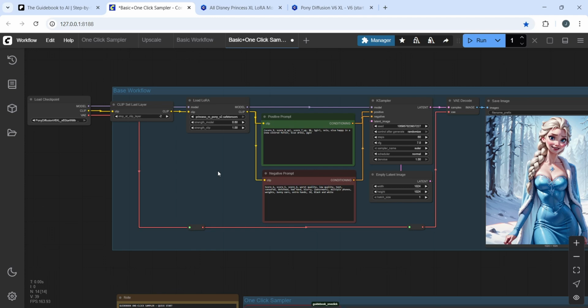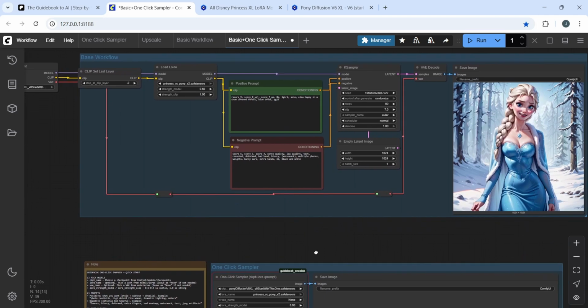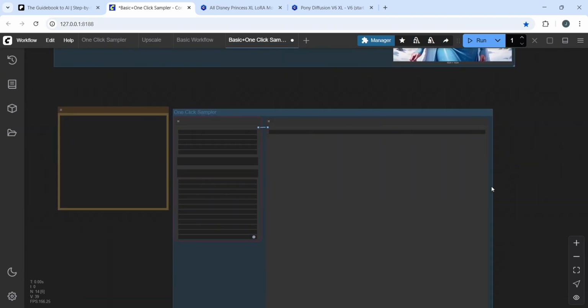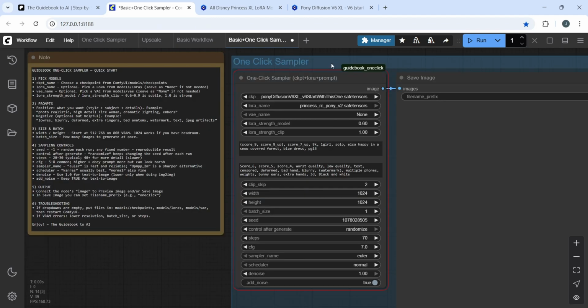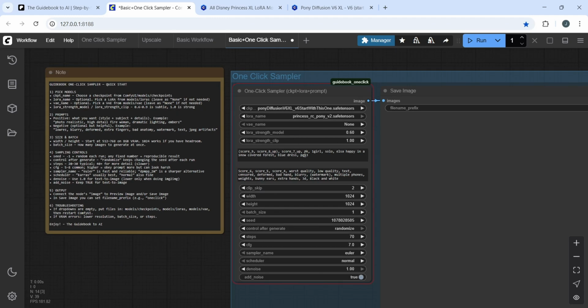Now using the basic workflow, I don't like having all these pathways on my screen. I like to make it a little bit simpler. So I created a custom node that's on my Patreon for a free download. So basically everything in the basic workflow is connected here. It's got your checkpoint, Lora, VAE, your model strength, positive and negative prompts, clip skip. Now on this one, it's +2 instead of -2. That can always change depending on the software. It has your width, height. It has everything in your basic workflow, but condensed into one node.